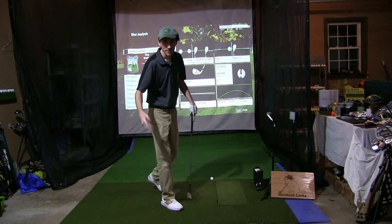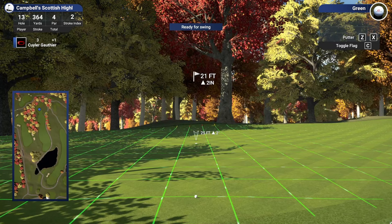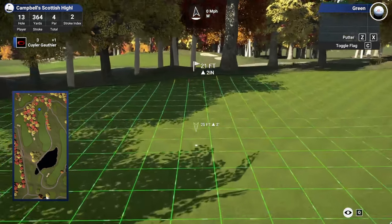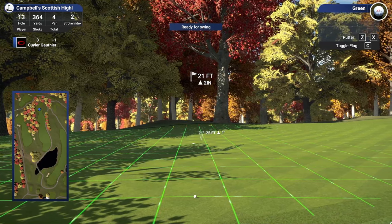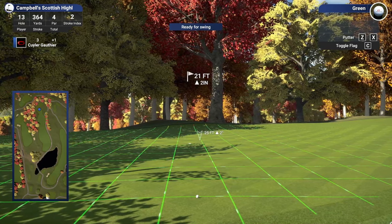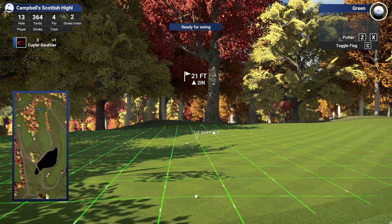Let's see if we can underread this one. All right, what are we looking at here? 25-foot putt, uphill, a little bit right to left. Not that much though. I think we're gonna go right here, try to overread it, because I don't think it's moving that much. So let's plop it right there and give it a roll.